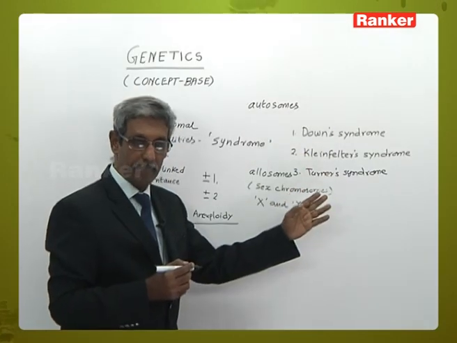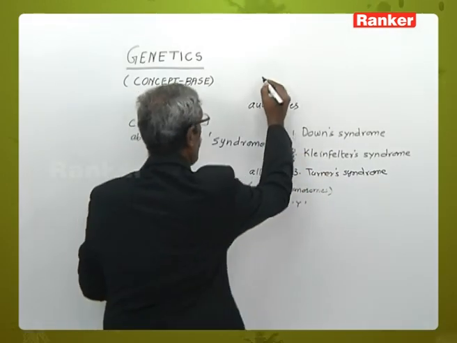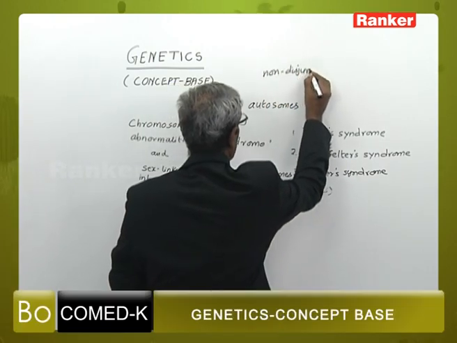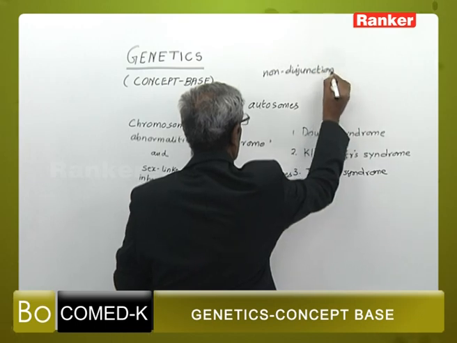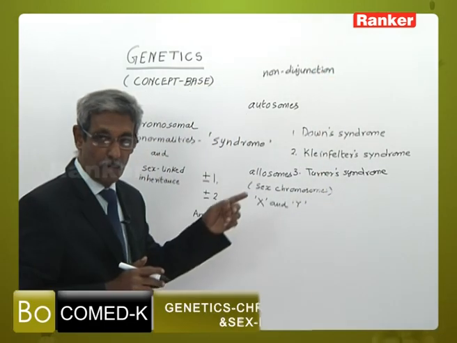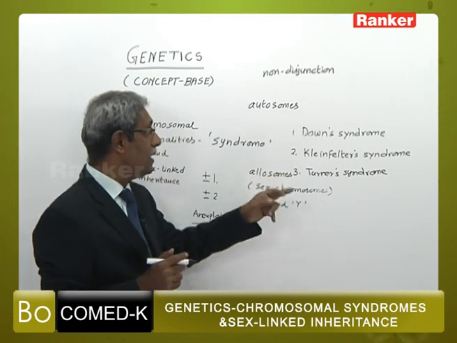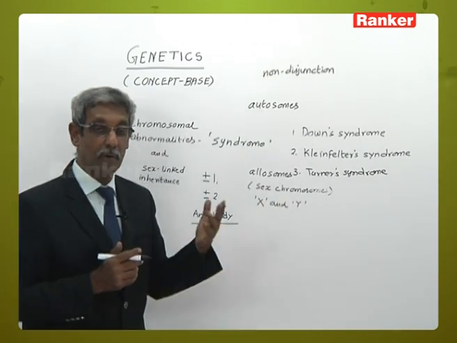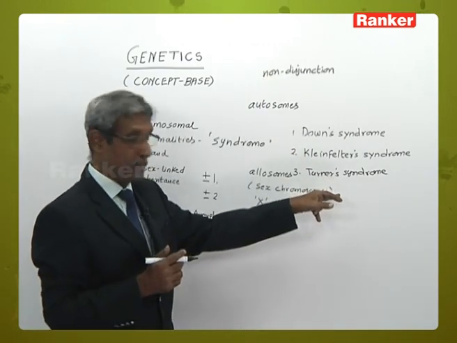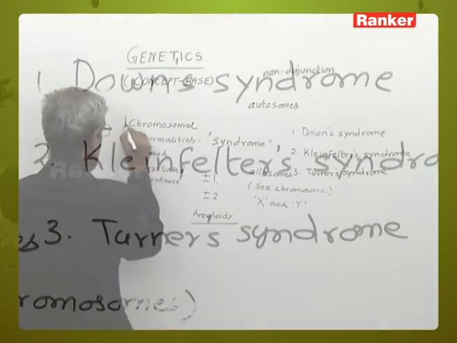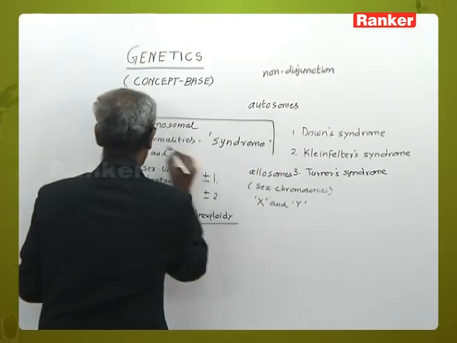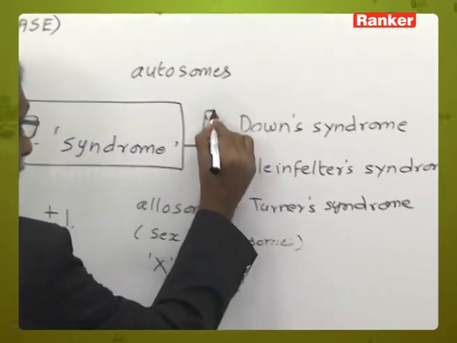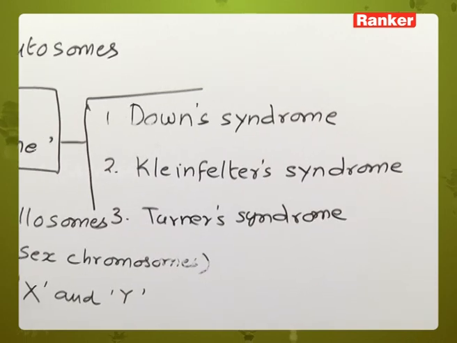to the chromosome number, and what is the meaning of the term non-disjunction. That is, when chromosomes do not separate or segregate during cell division, there is non-disjunction. And due to non-disjunction, there can be an increase or decrease in the chromosome numbers, especially in the syndromes. So the first of the studies deals with chromosomal abnormalities or syndromes, wherein we are comparing the three, the Down's, Klinefelter's and the Turner syndrome.